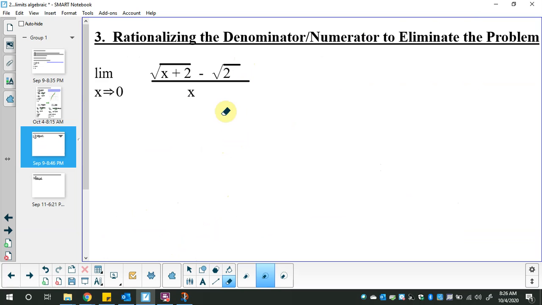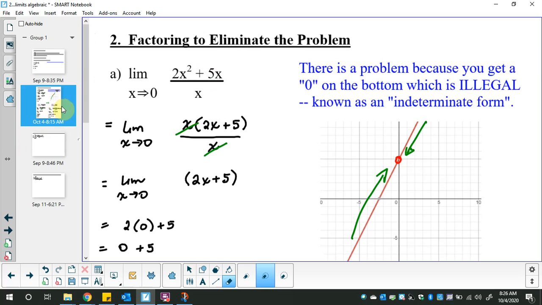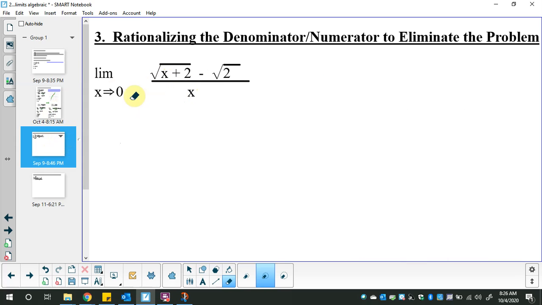So the first thing you want to do is you want to say, I've got some roots. These roots make this question look a lot different than this. But before you start panicking and starting to do high-level math, you want to try to see if this number can be subbed in for x, and it cannot. So that means that you have a problem. The roots, 1 or 2 of them, could happen in the numerator or they could happen in the denominator, but you go through the same steps.